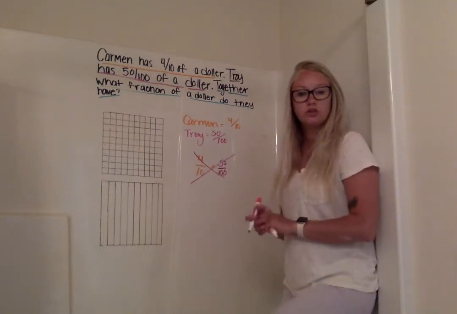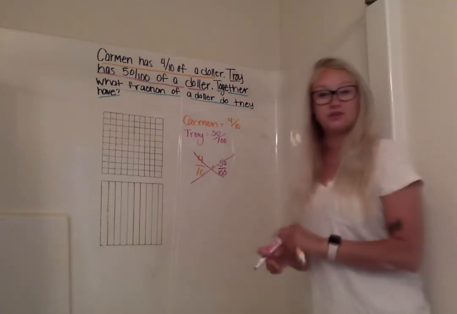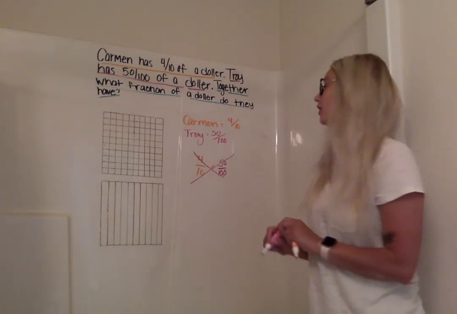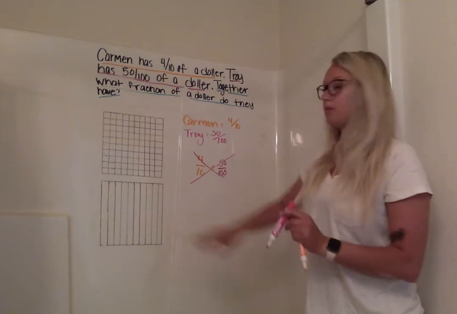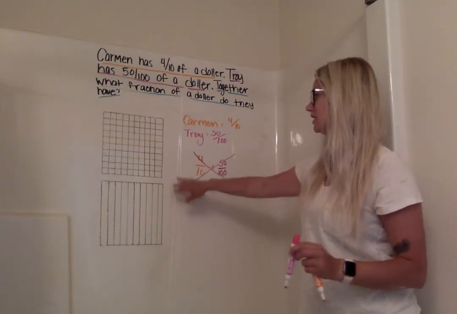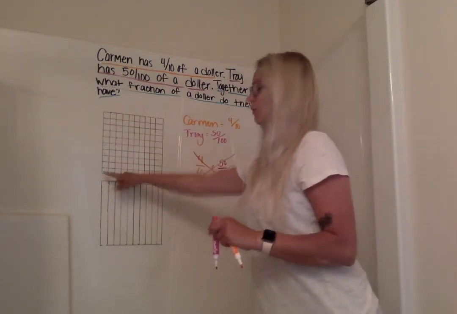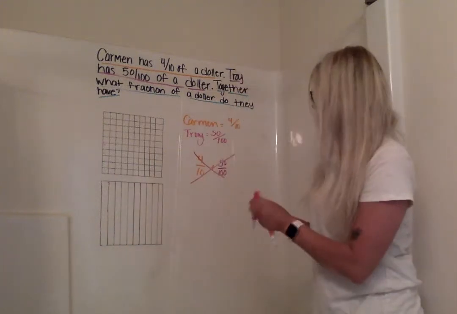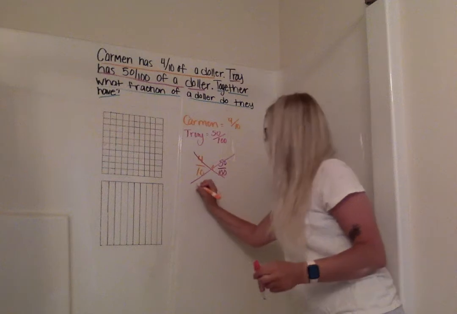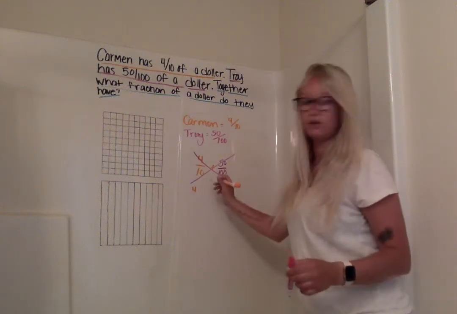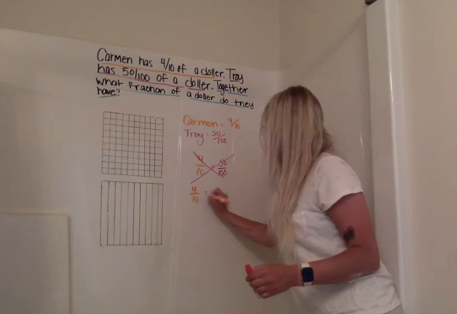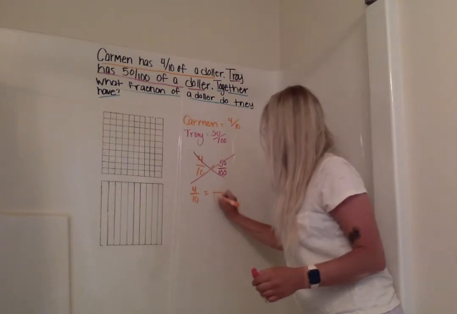In order to allow us to actually add these fractions correctly, we're going to have to make them have the same denominator. Last week when we looked at tenths and hundredths, we could see that 10/100 was the same as 1/10. So what I'm going to do is take Carmen's 4/10 of a dollar, and I want it to have a denominator of 100.